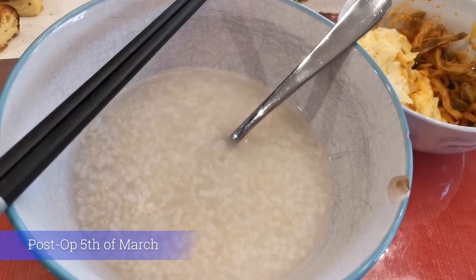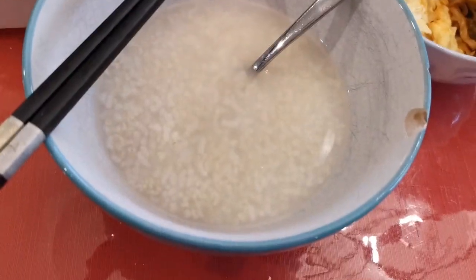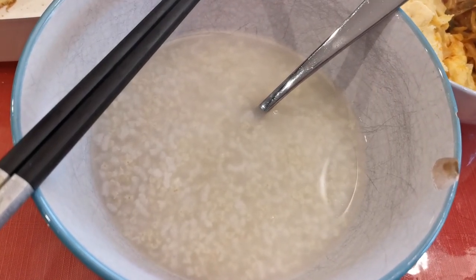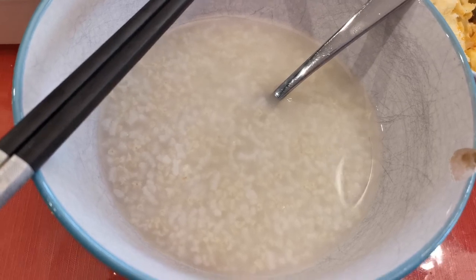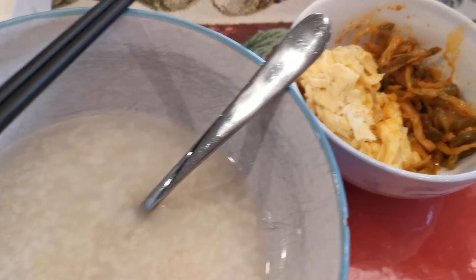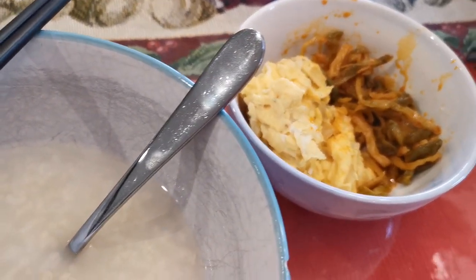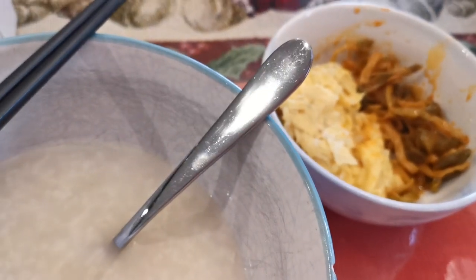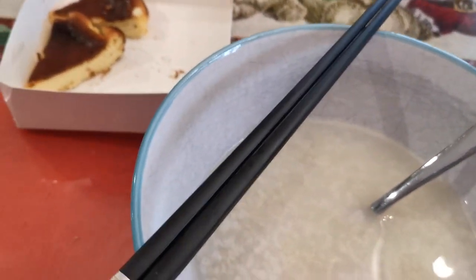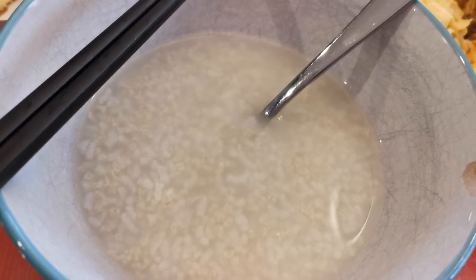Morning, this is Saturday, 5th of March. I want to say Feb, but I don't know why. It's my breakfast. JP made me fresh congee. Just the boring type, I think, with some millet and rice. And there's a bit of pickles. I'm from northern China, so we like to eat pickles with our congee. And then I also told him to fry me some eggs, because today my plan is to at least go for a walk, so I feel like I need more protein.